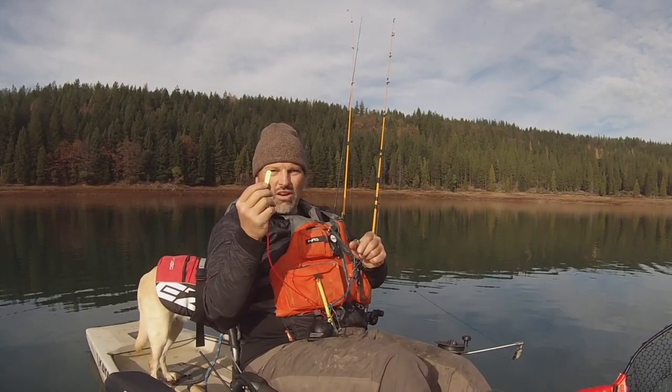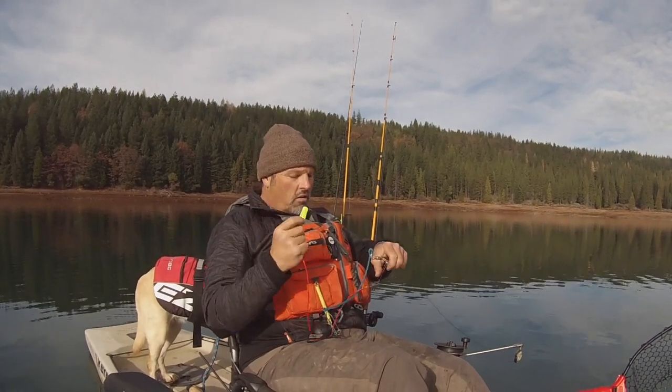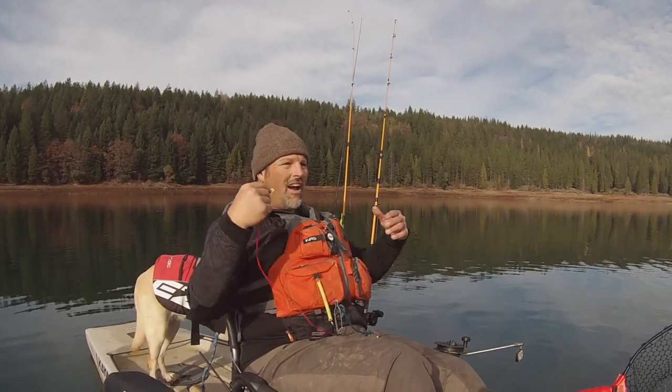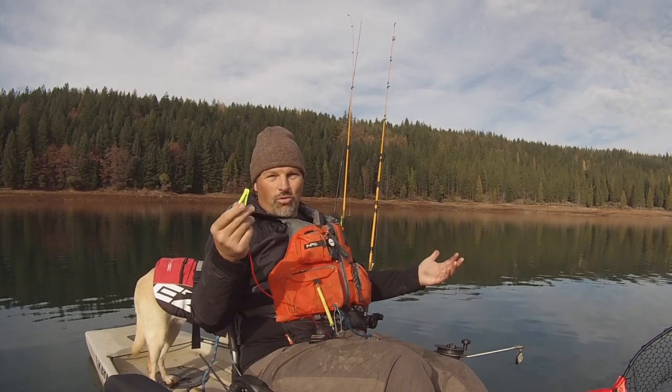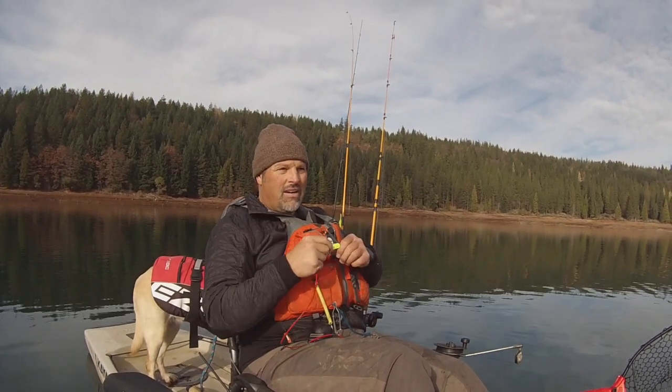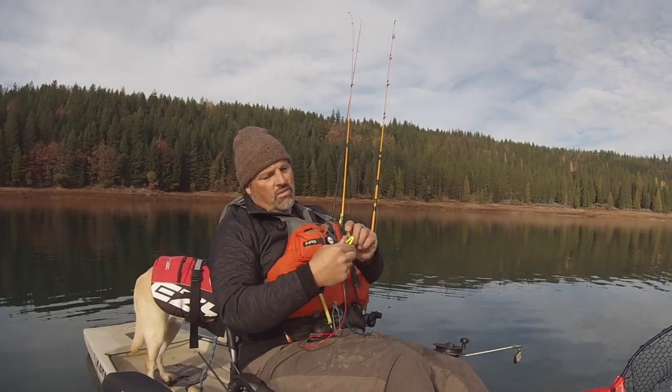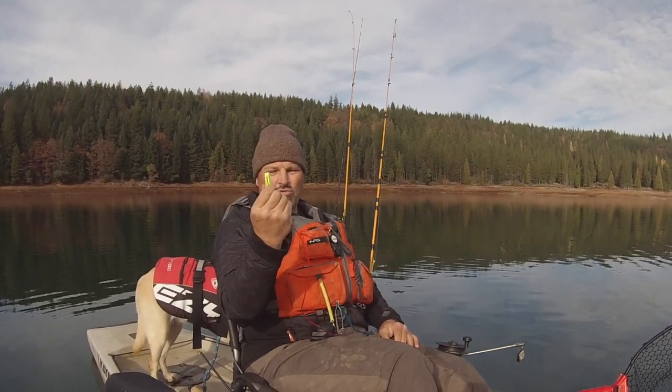I like the chartreuse color because I can kind of gauge water clarity with it. Depending on how far down I can see that chartreuse clip, I can make judgments about how clear the water is. So that's just a little quirk of mine. The Scotty ones work great. Well, this is a Scotty one too. It says so right there. So that's an all chartreuse Scotty one.